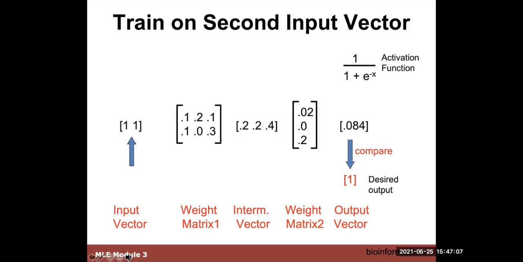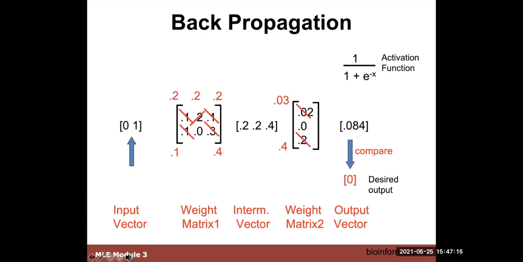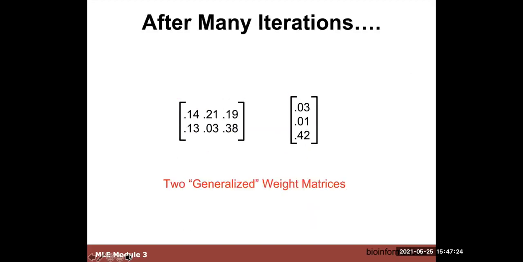We multiply through everything again, and we see if this is actually better, and actually it's not quite the output we want. So we make some modifications, again trying to make sure that it's still able to handle the 0, 1 output. But now I guess I should have changed this to 1, 1. And we do the comparison. So we try our inputs, we try our outputs, just as illustrated in the video. And eventually we converge to these two weight matrices. And these are the weights that allow us to take an input and predict an output consistently.